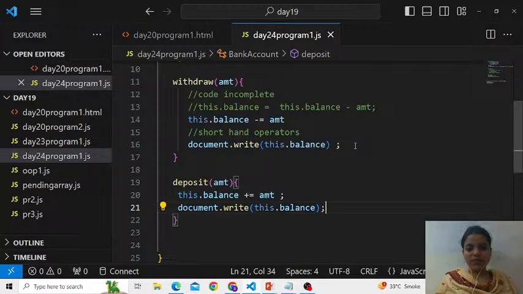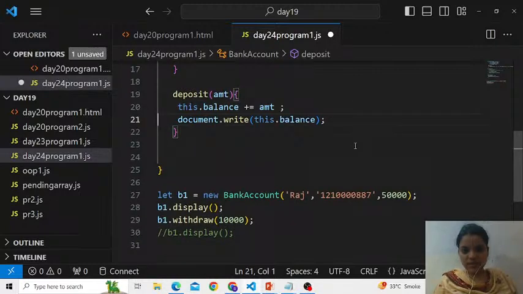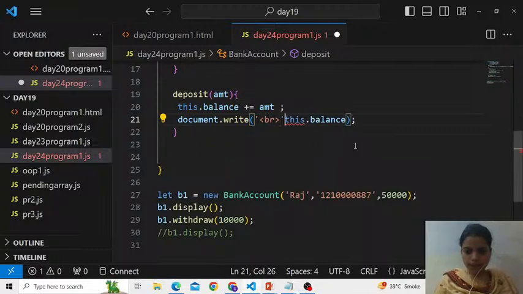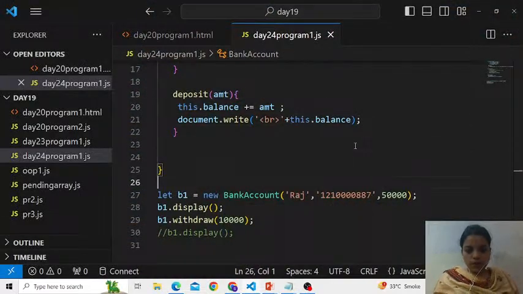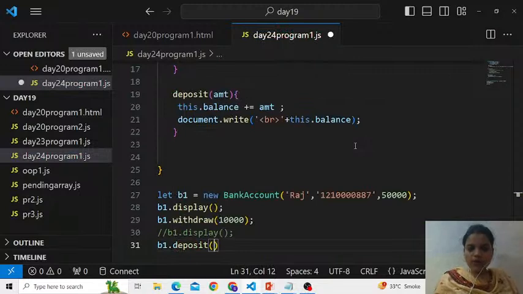Correct. So if I could save this, I need to call this function. Okay, let me give some break. Otherwise, everything comes on the same line. Is that fine? So save. V1 dot deposit. How much to deposit?